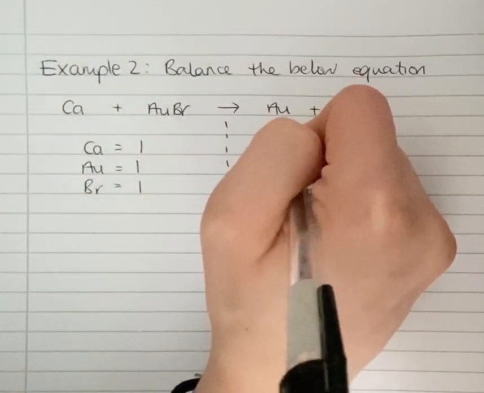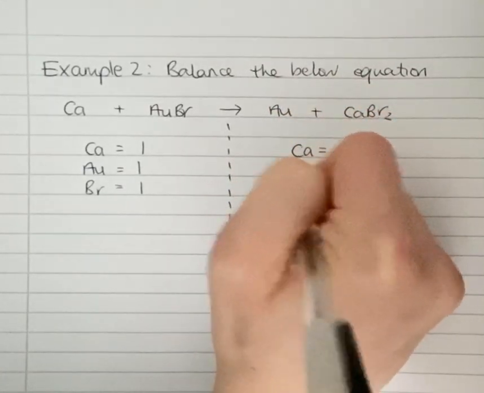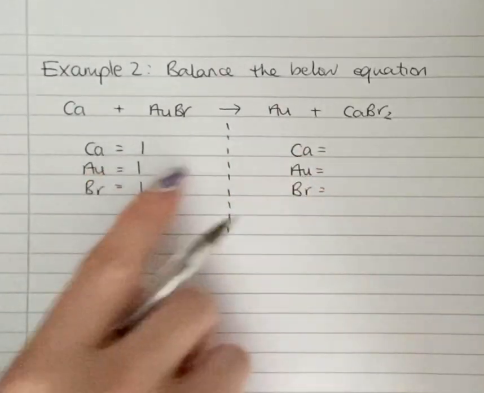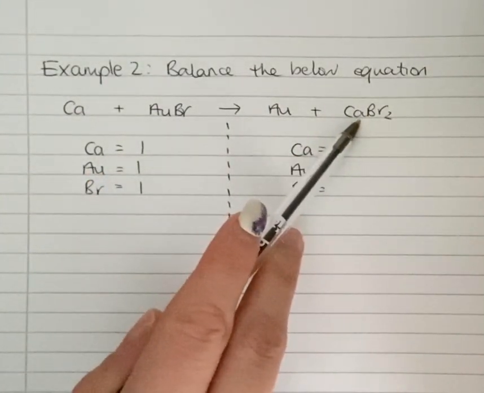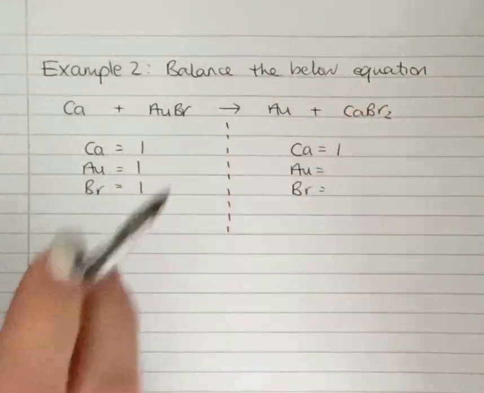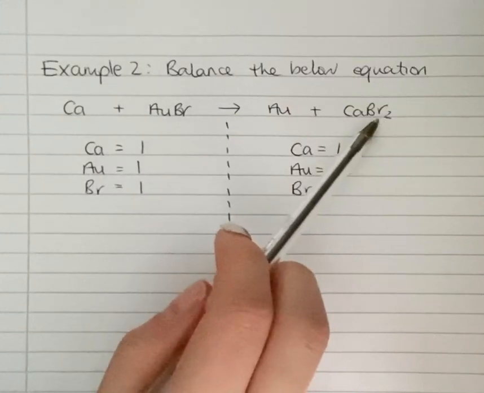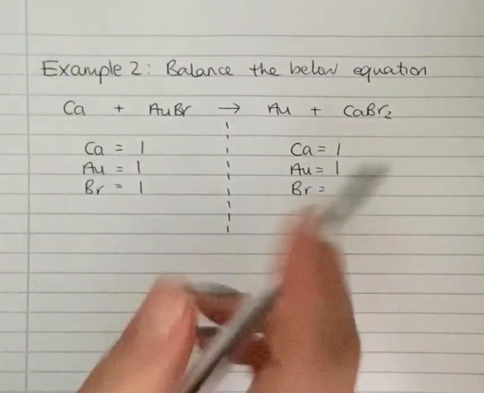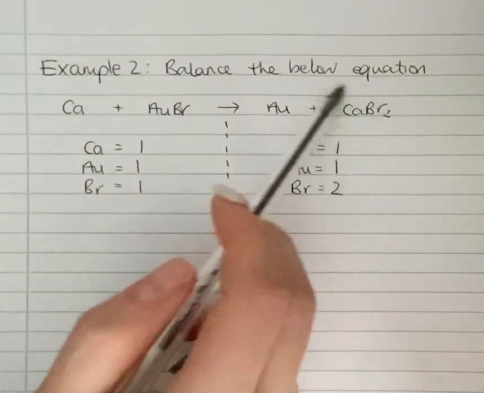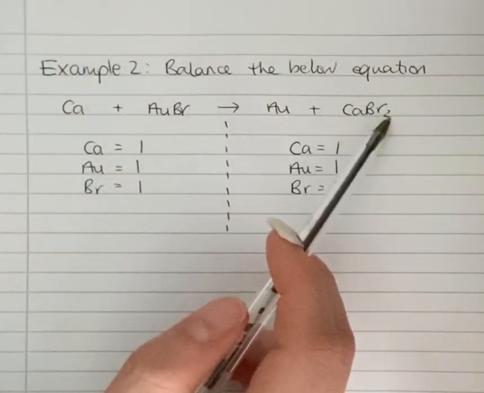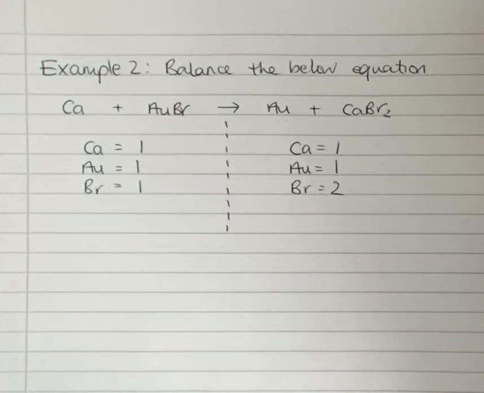Then if we look at the product side, now to keep it easy, I would suggest you put calcium in line with calcium, etc. Now on this side, there's no number after the calcium, so that just means 1. We've got gold on its own, but in this case, there's a 2 after the bromine, so that tells us we've got 2 bromines. Now remember, that 2 doesn't tell you you've got 2 of this whole thing, the 2 straight after the bromine means there's 2 bromines, but there's only 1 calcium.